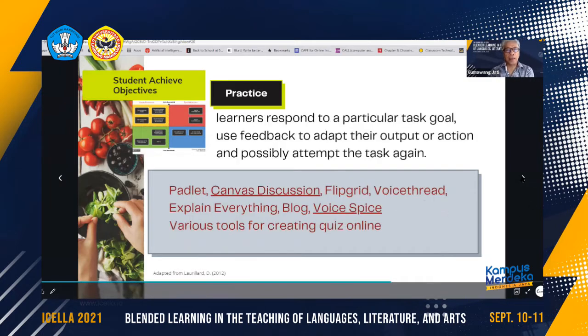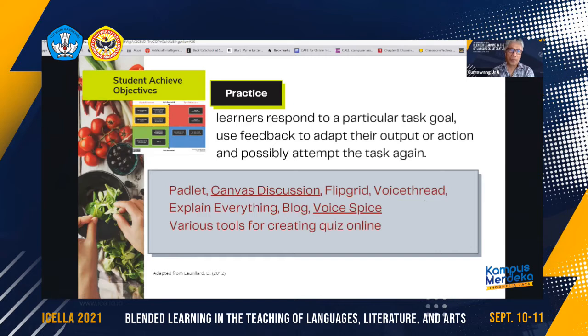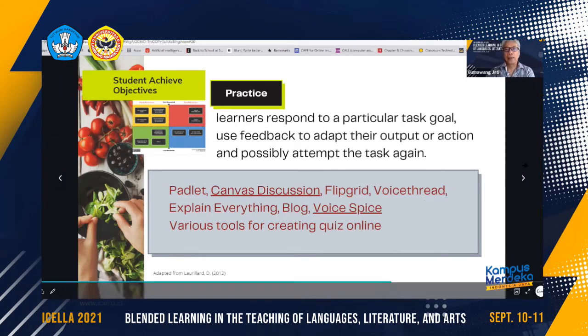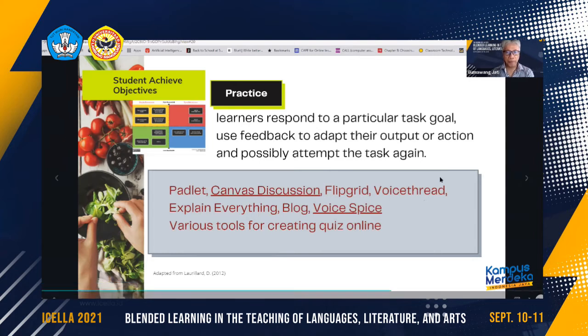Okay, practice: the learner responds to a particular task and uses feedback. Usually, I use Voice Spice. How many of you are familiar with Voice Spice? Can you respond in the chat box, please? Yes or no? Voice Spice is good for speaking activity.